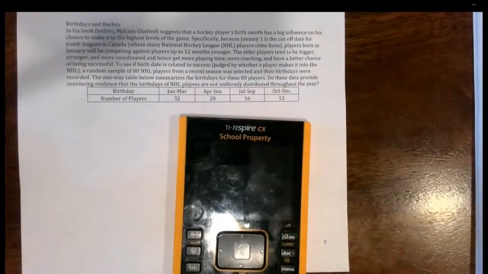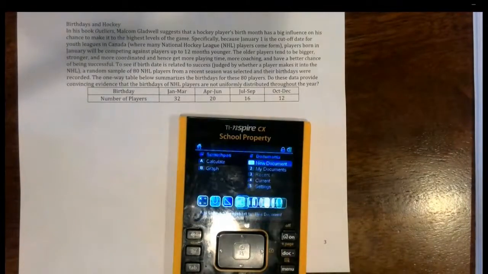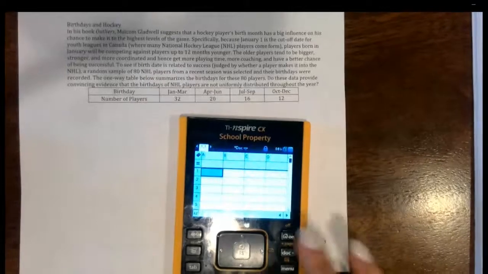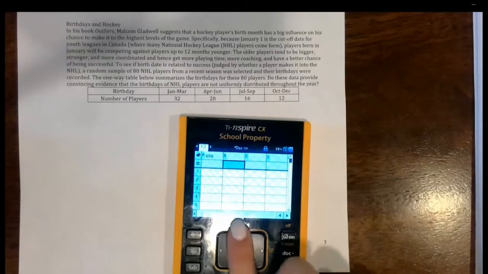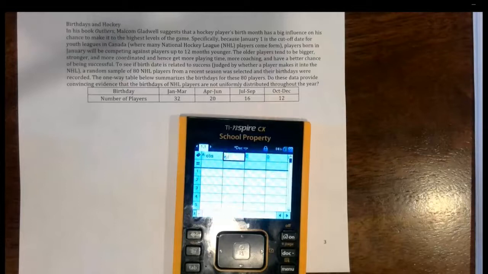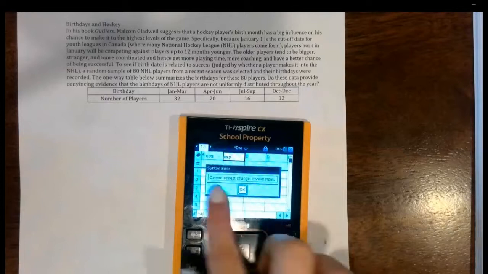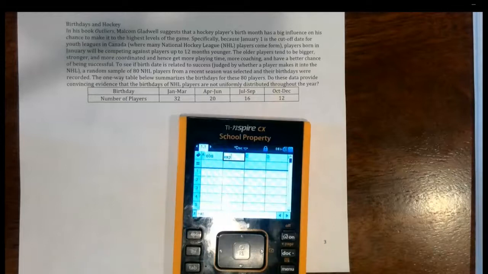Alright, so in here, what we're going to do is go to a new document, and we won't save the old one. Alright, and we are going to add a list and spreadsheets, and you can make this your observed or your expected, and then this would be your expected if you did it like that. Now if you notice, it will go to regular font, and if I hit enter it will say cannot accept, and that's because this is a function for exponential or something like that. And so if you just add another letter, if you don't want to type out the whole thing, that would be an option.